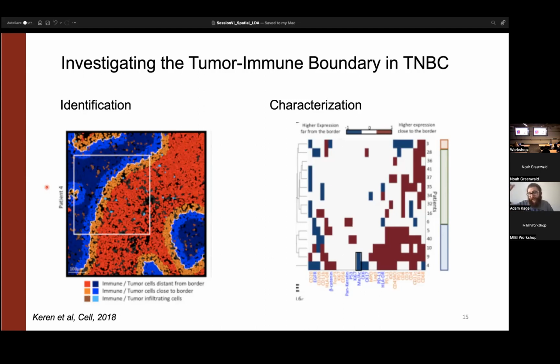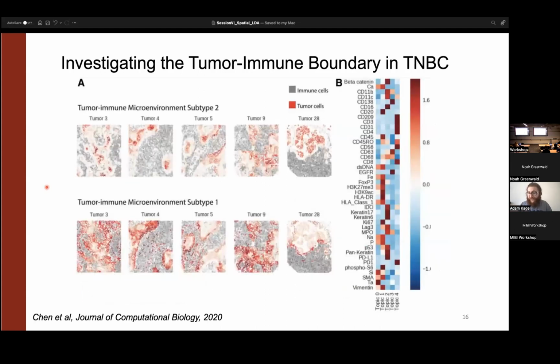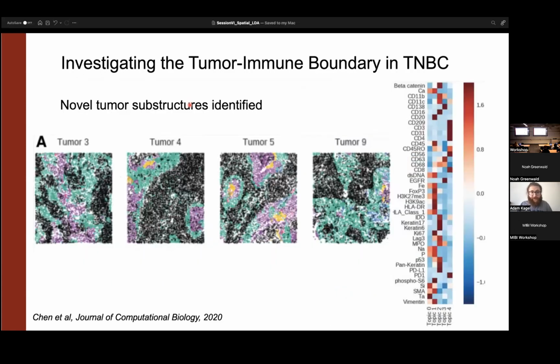You have to identify the boundary. You have to have your set microenvironments, your big ones. And spatial LDA, thankfully, essentially automates that whole process because it's really good at identifying the smooth transition between microenvironments. So it identifies subtypes in the tumors that track really well with the boundary, shown here in the spatial LDA paper. And it goes further than that, and it identifies novel tumor substructures.